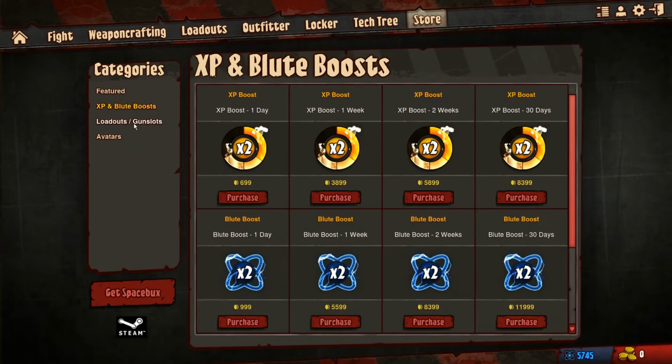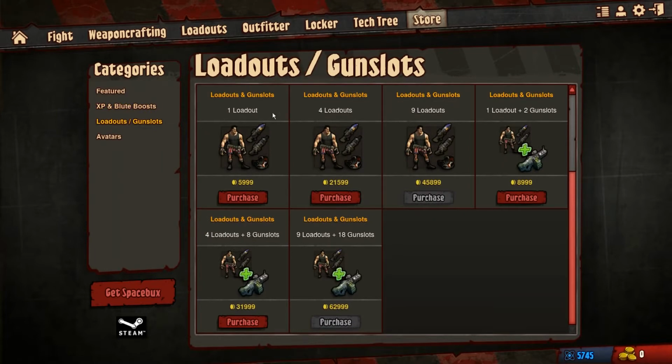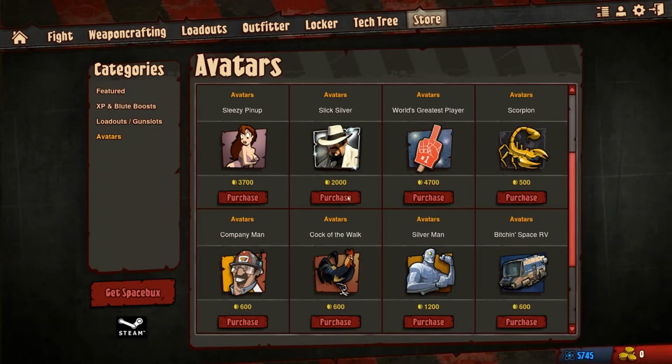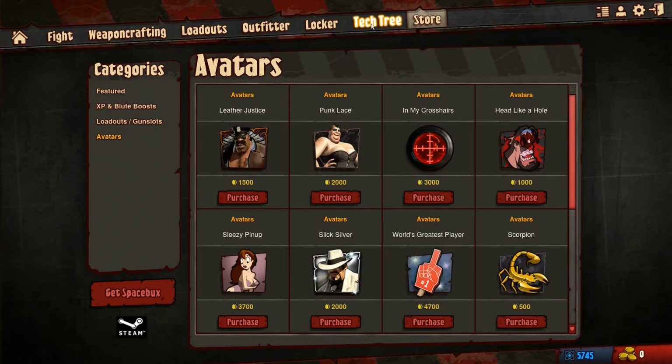You can buy XP and bloot boosts for a day, a week, 2 weeks, 30 days, whatever you want to. Loadouts and gun slots, I can get additional slots for doing stuff with. It's basically like custom classes in Call of Duty. That's kind of how it works. You can add more because there's only so many you get for free and only so many you unlock for free. And then you can purchase more if you want to, but you don't have to at all. Then there's avatars you can purchase, which is just the picture next to your name.